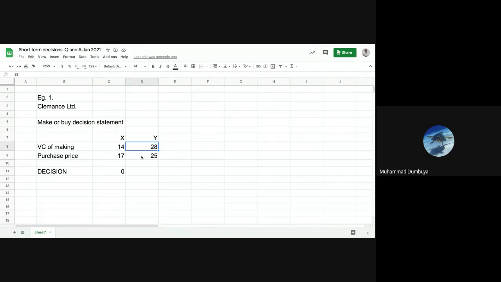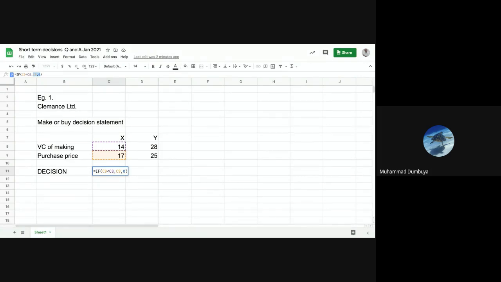Can I try? I think where the 0 is should be make. No, it should start from here. Just after the first comma, that's where the make or buy should come. Okay. So yeah, you've tried, Omar. You've definitely tried.